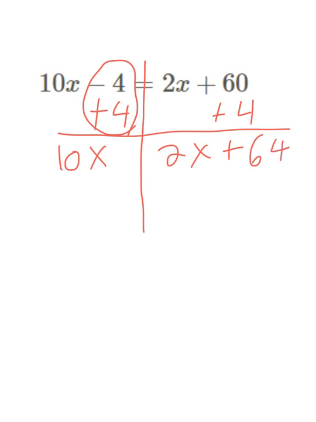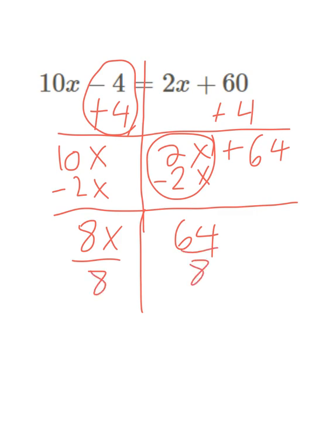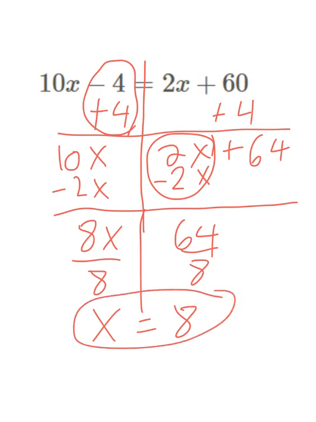Remember, I don't really want a 0 on one side of the equation. I mean, you can, it's mathematically correct, but it just makes things look a little confusing. So what I would do next is get my x's together and subtract 2x from both sides. 10x minus 2x is 8x. This much is 0. Bring down the 64. Divide both sides by 8. X equals 8. That problem wasn't bad at all.